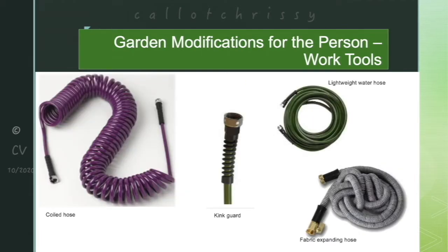Here we have a coiled hose, which offers easy storage when the hose is retracted, and they don't require a lot of effort to wrangle since they coil up naturally. A kink guard. Kink guards prevent the hose from bending and kinking while in use. A lightweight garden hose, and a fabric expanding hose.